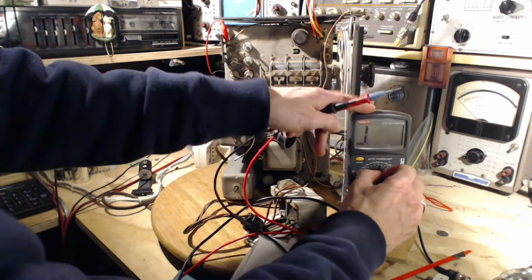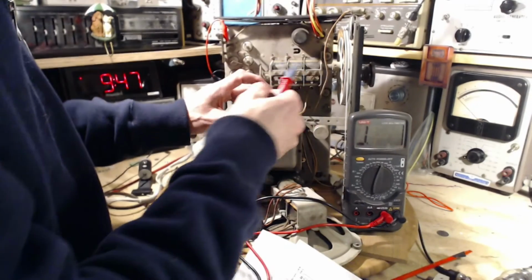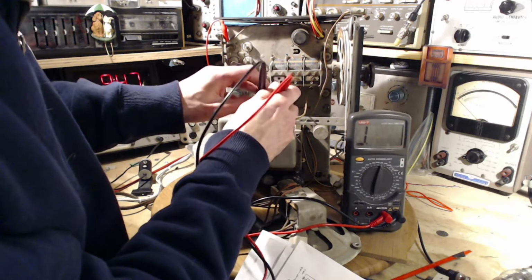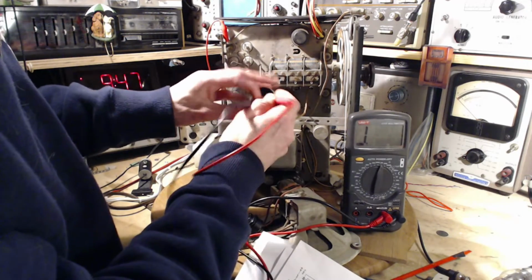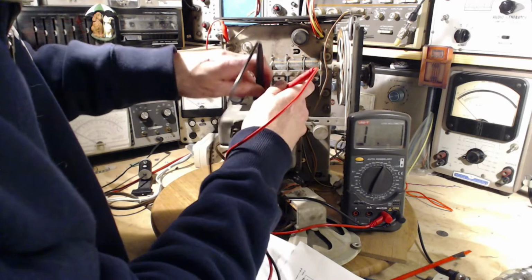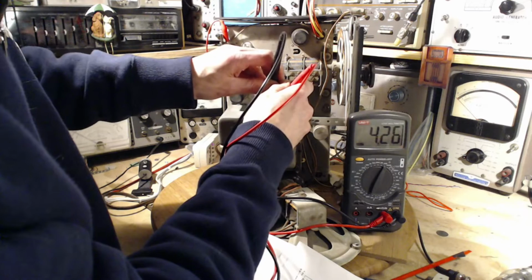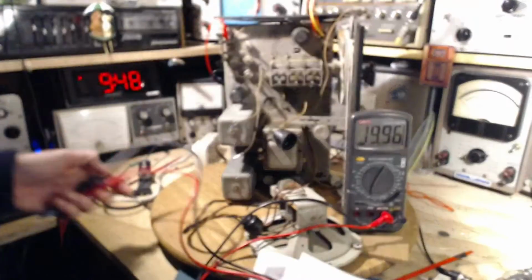We're looking for a million ohms between pins 2 and 4. Scale. 4. Oh, suddenly, 4. 4 million ohms.